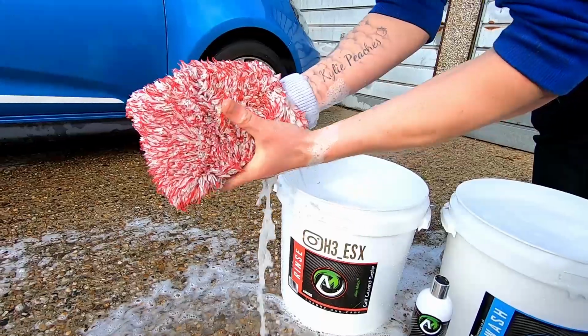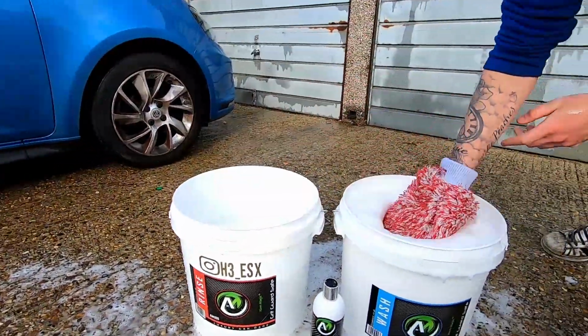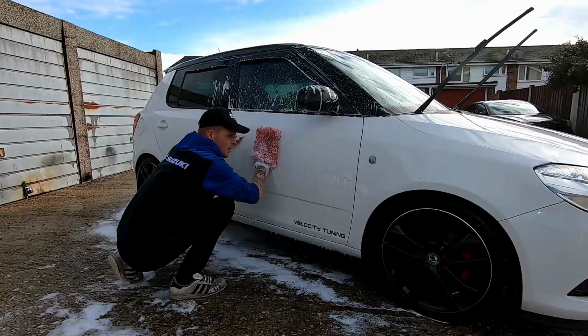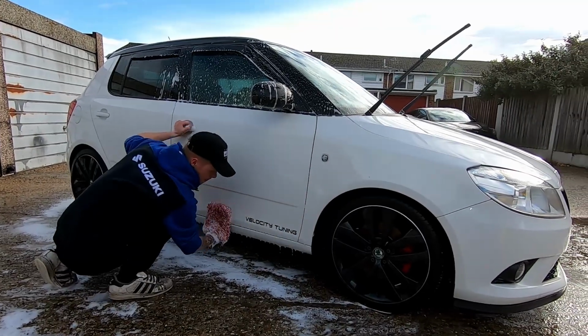As you see, Geordie there, basically just gives it a good rinse. Always, after you've done a few passes on the paint, it's always good to use the two bucket method, both with grit guards in the bottom. Just give it a good rinse, a good squeeze out, a little shake, and then you're good to go again.